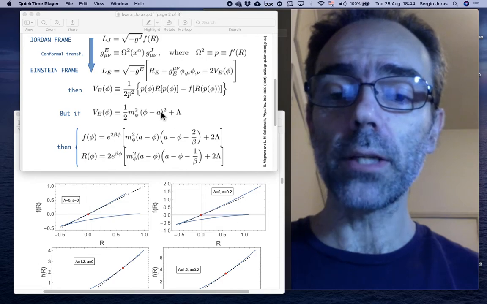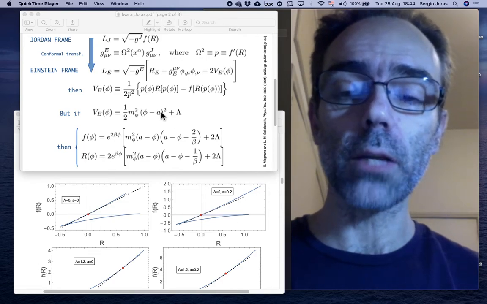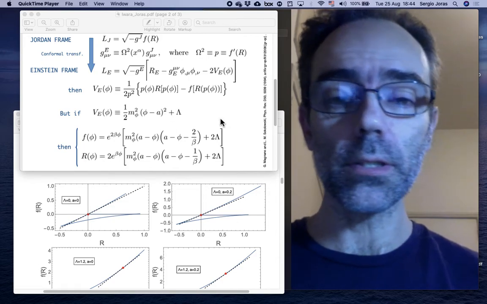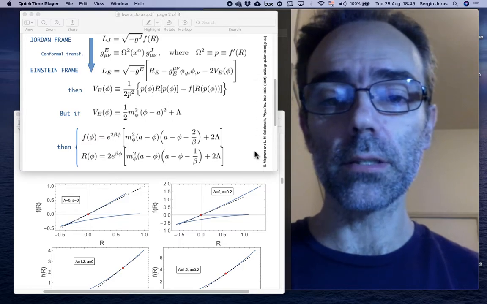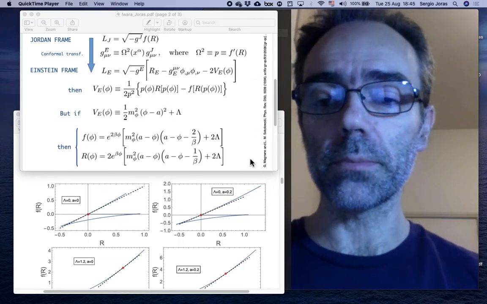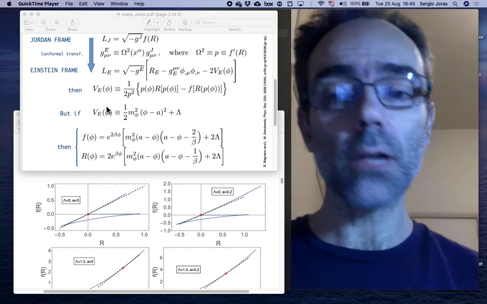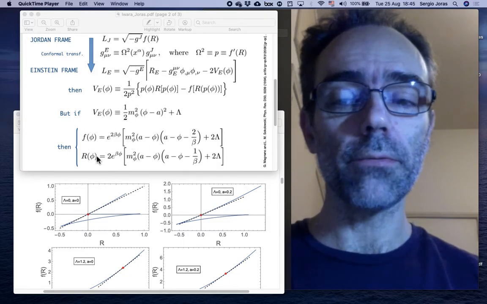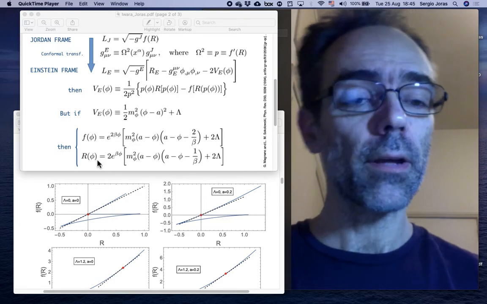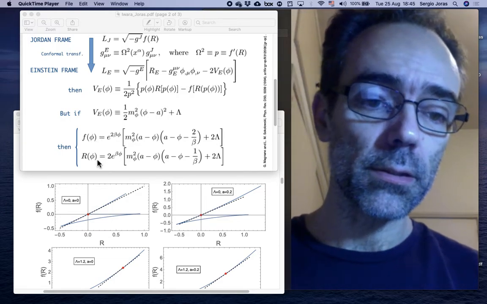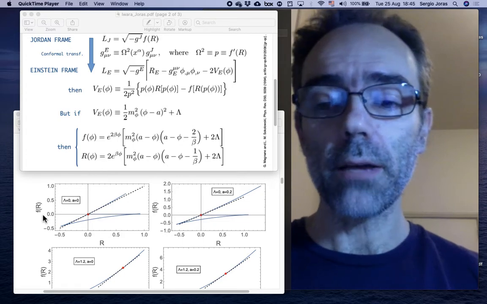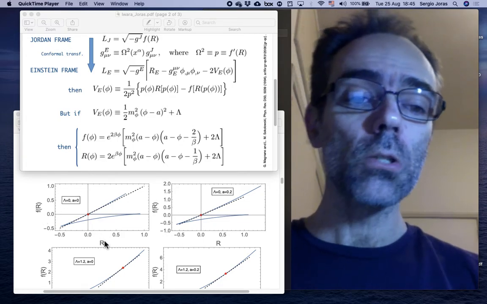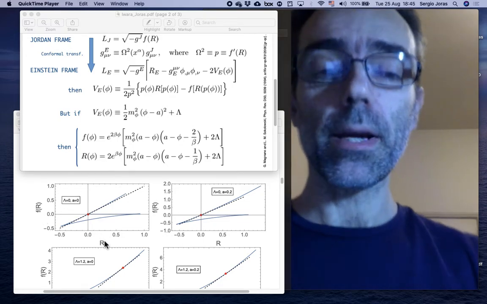So actually this question that we ask has already been answered in the literature. The reference is on the right hand side of the transparency. And it turns out that for this potential over here, we can write a parametric form for f of R. So if there is a parametric form, we can plot f as a function of R. So the picture that we have in mind is the following.